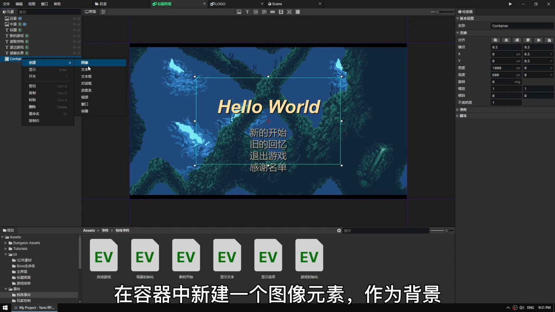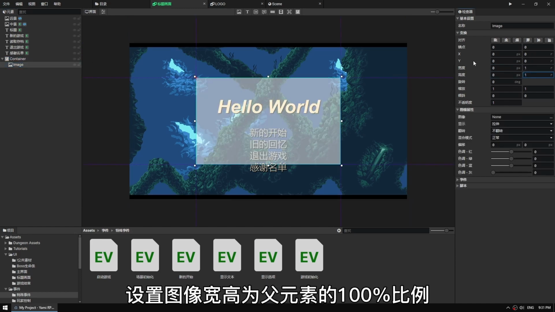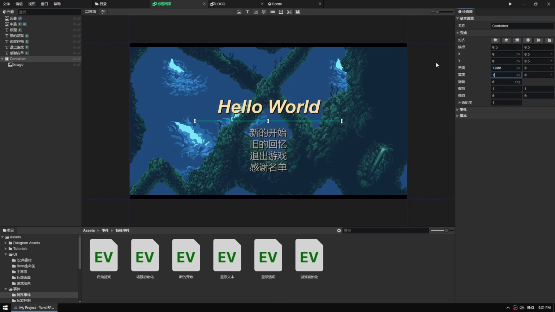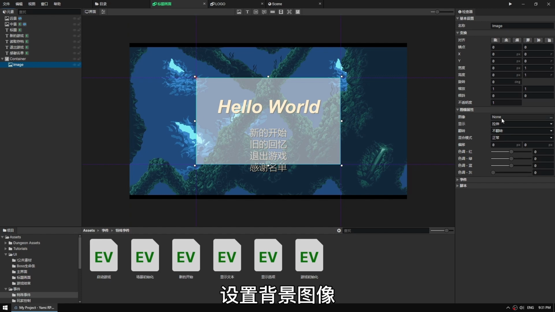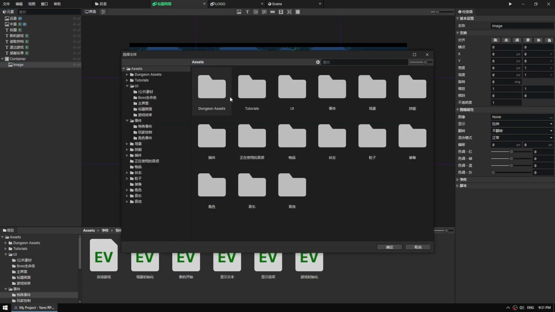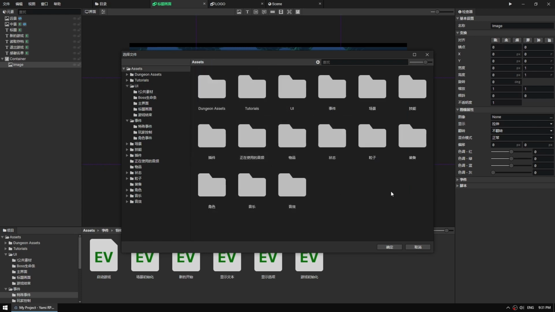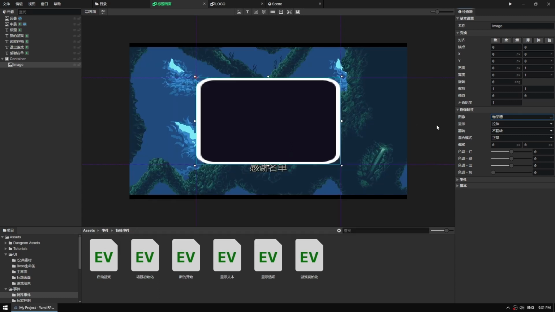Create a new image element in the container as the background. Set the image width and height to 100% of the parent element. Set this way, when the size of the container changes, the background automatically matches the size. Now set the background image, and select the item slot image.